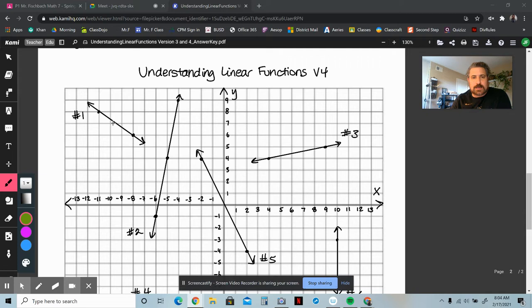You can see this is a downward slope, so this is going to be a negative multiplier. So remember, if it goes from left to right, goes down, it's going to be a negative slope. If it goes up, it's going to be a positive slope. And if it goes flat, it's zero slope. And if it's vertical like this, it's undefined, okay? So in this situation, we're going to get a negative slope for this one. Since we can't see exactly where it crosses the y-axis, we're going to start with the slope.